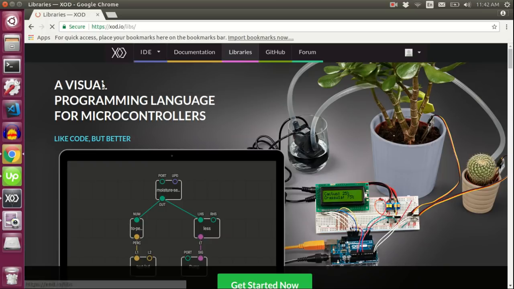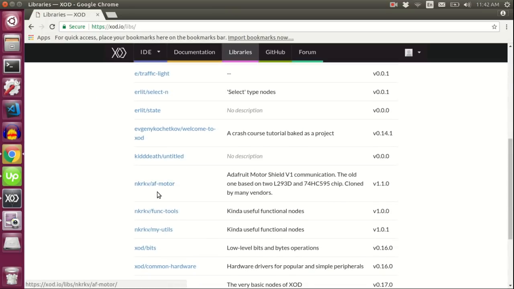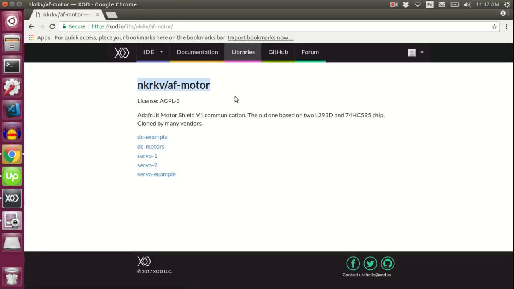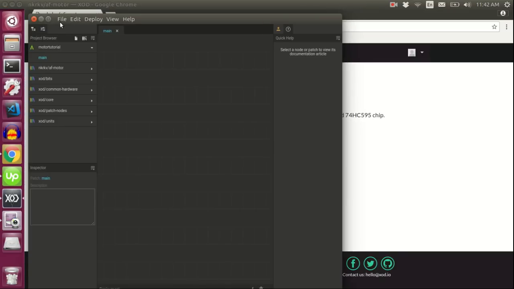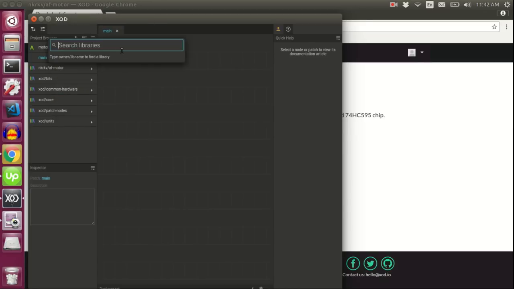Then you're also going to need a library for this one, and the one that we need is by NKRKV, the AF motor library. The way you can add that into XOD is go there, Control C to copy it, then head back over to the IDE, go File, Add Library, and just paste that in, and then double click on that, and that should get that library up for you.